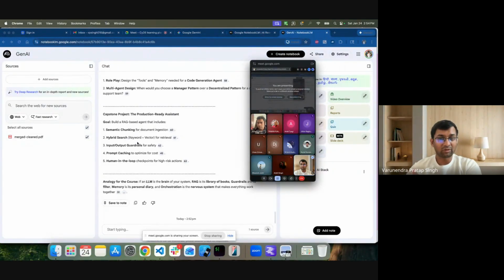I want to understand from that website content only, but I don't have time to read everything. That time I downloaded those contents as a PDF and uploaded them here as a source. Then I tell it, okay, give me 10 pros and cons of this design system. And if I have to explain this to my junior, what should be the strategy so that they can also understand, or if I need to explain this to my leadership as an executive summary, correct?